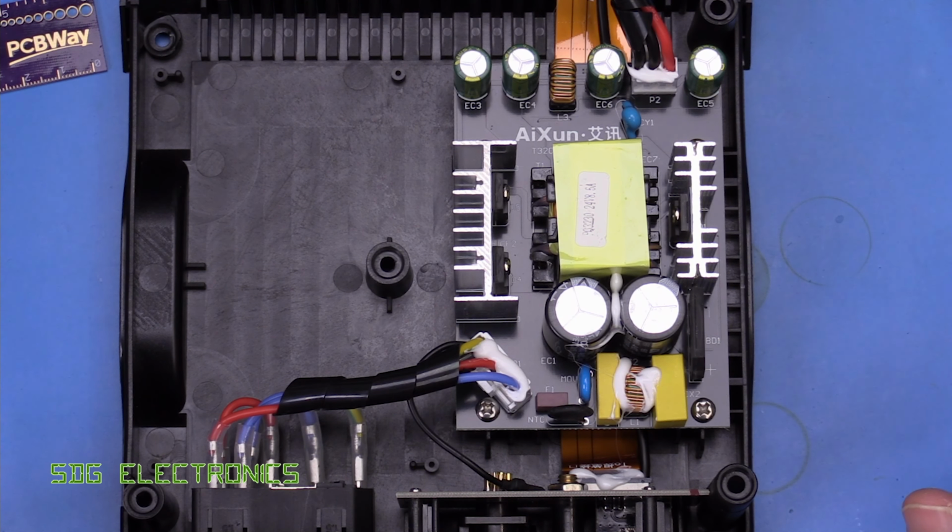Now I think the controller is this chip here. Now it's marked N445AA, but I can't seem to find any reference to that device, so I wasn't able to find out what it actually does or its specifications, but they seem to have designed this fairly well. Everything looks really quite nice and neat. We've got a fairly clear isolation barrier, but no slots, but the isolation goes around here and through those optocouplers and around here.